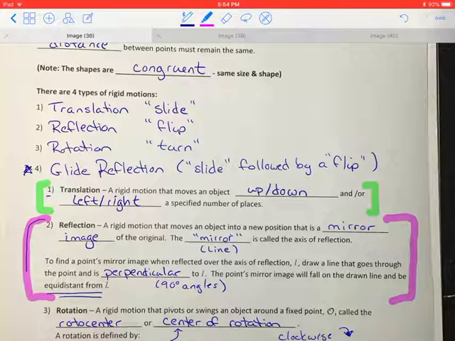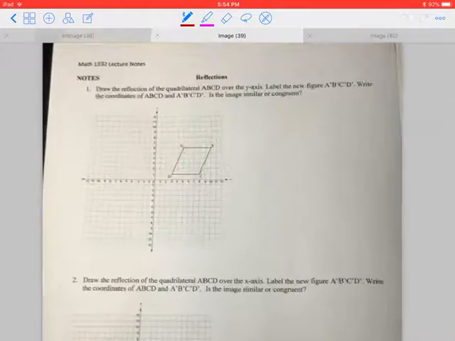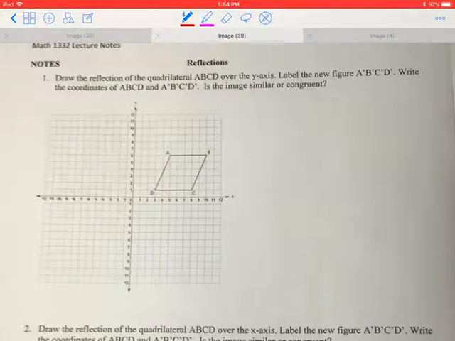Okay, so we're going to find the axis of reflection, which is the line that we're going to be reflecting across. And then we want to draw the mirror image on the other side. We do have some information here about the line that we draw should be perpendicular. So we'll talk a little bit about that as we work our first example. So if you switch over to your first reflection example, it should look like this.